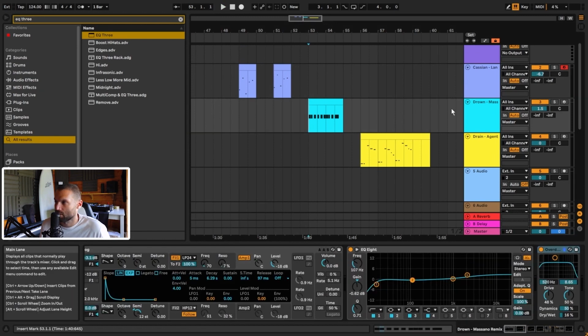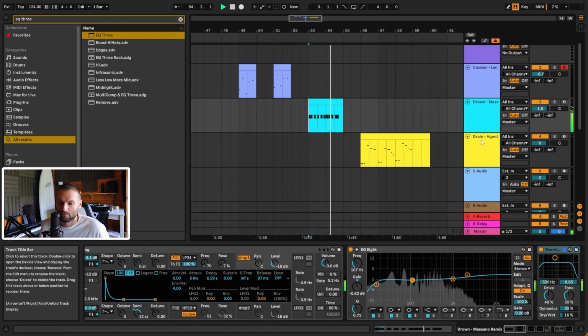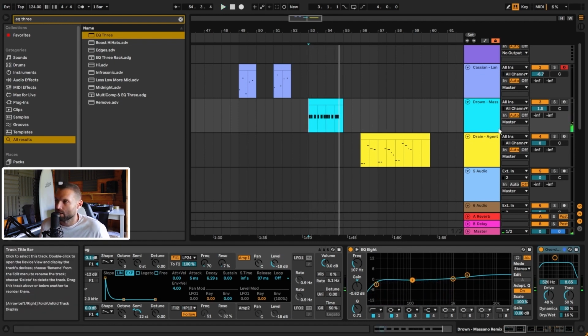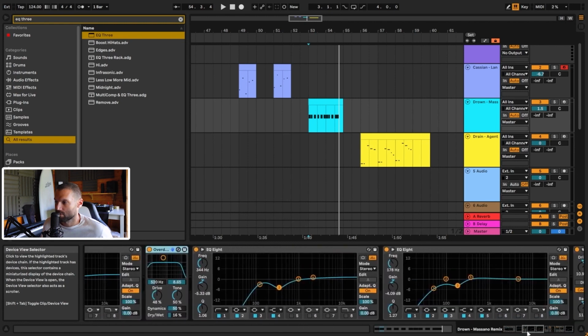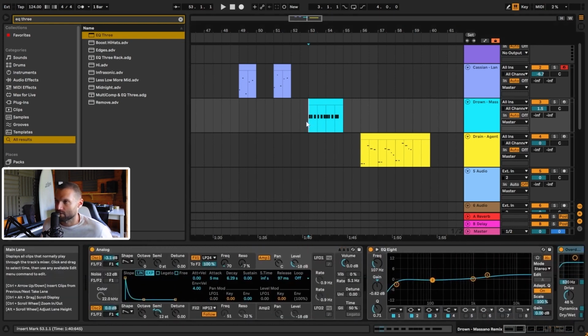Next up is this Drown Massano remix. And this one was a really tough one to figure out, and that's simply because this kind of acid sound typically comes from the Roland TB303, and that's probably what they used for this, but I'm not really sure what synth they used, and each synth that you try this on will sound completely different. Just the character of the filter sounds so different. So this does sound slightly different to the original if you compare them side by side, but the general process of creating it probably was very similar to what I've done, and I guess the sound is kind of similar.